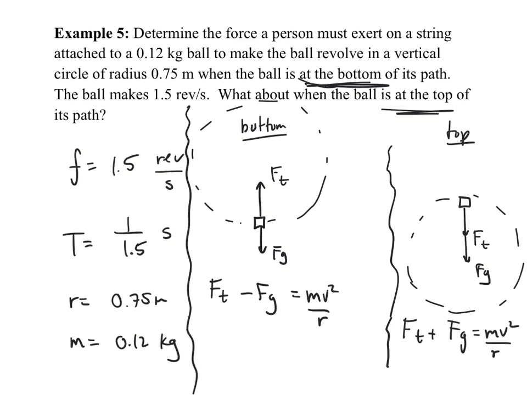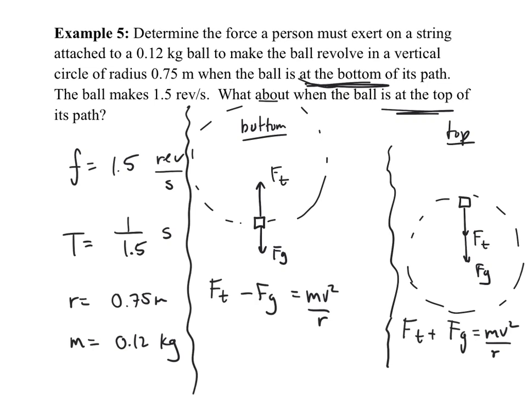Okay? So those are our two scenarios that we're focusing on in this problem. I want to point out that, yes, it looks like they're two different problems, but Fg is the only thing that's going to change, and it's only its sign that changes. This is why I keep talking about how important modeling is.